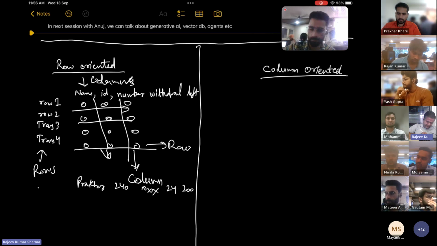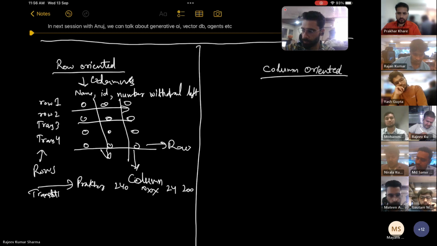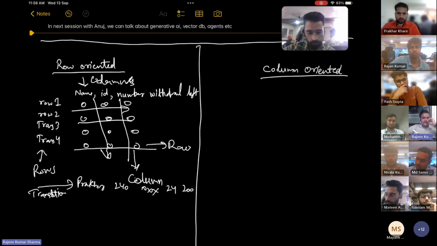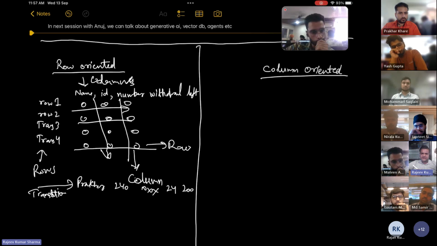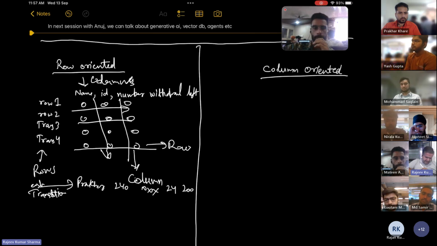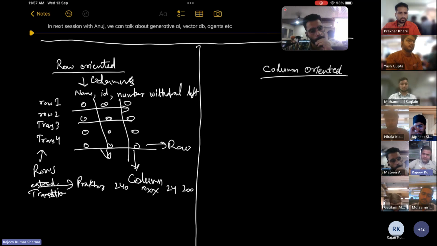Now, this row is a transaction. When Prakhar takes 24 rupees out of his account, a transaction will happen in the core database. This is a very raw structure of data. In actual banking databases, there are way more fields. The schema of that database will be rich enough and will have multiple tables related to each other. That is why we call it a relational database. To have the basic understanding, I am taking a very rough example: Prakhar has taken out 24 rupees out of his 240 rupees and 200 rupees are left. When he takes out 24 rupees, such a transaction will happen in a database, so a new row will be added.